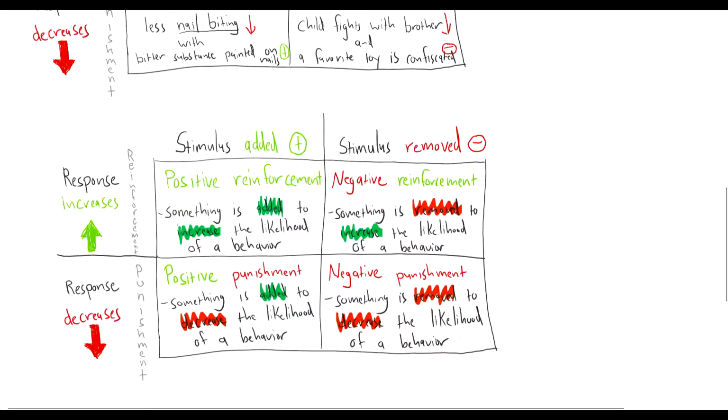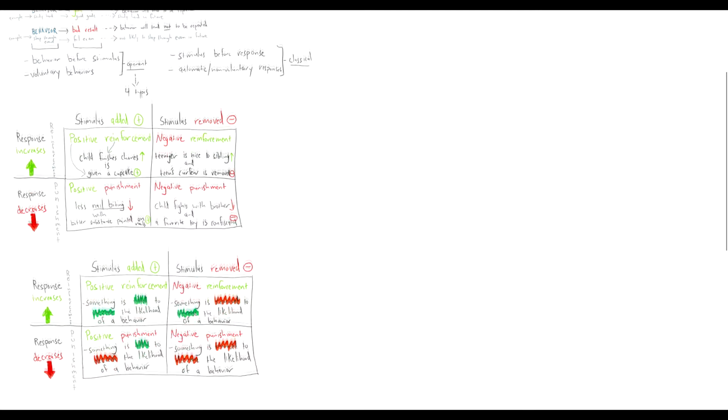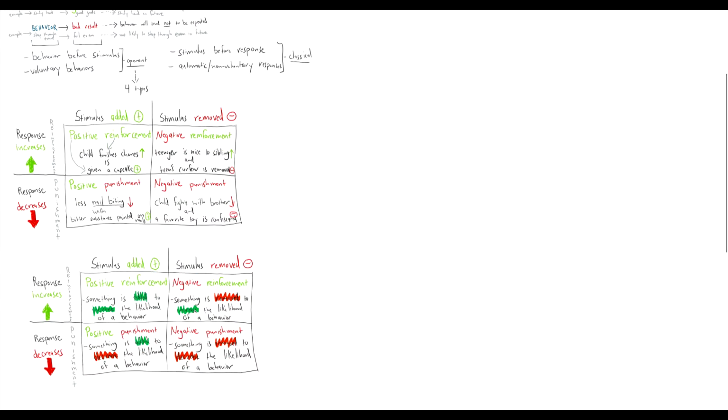So these are the 4 different types of operant conditioning. Operant conditioning is a form of associative learning, where we're associating a stimulus with a response. And if we're given a learning scenario that fits into the operant conditioning framework, it can be tricky to identify what type of operant conditioning is happening. And so we'll get lots of practice with different scenarios in class.